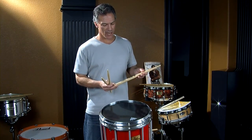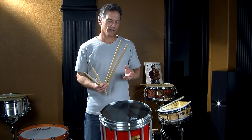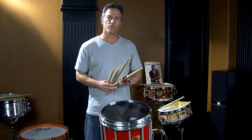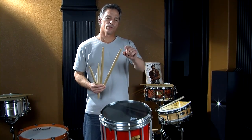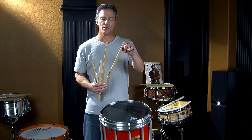I have here the Vic Firth MS2 with an oval bead. This works well with my technique because I play with some larger strokes, and I'm using a big drum. With this stick, I'm going to get lower partials out of the drum because it's covering more surface.